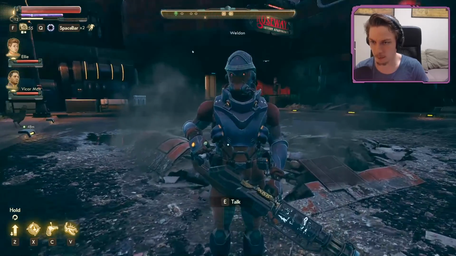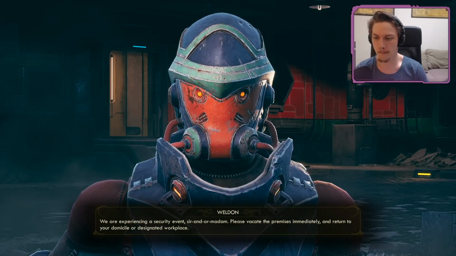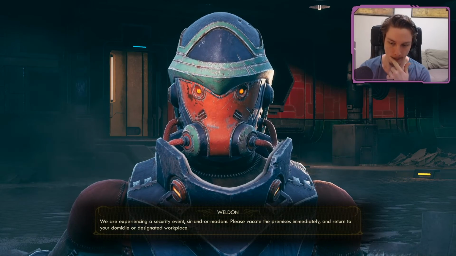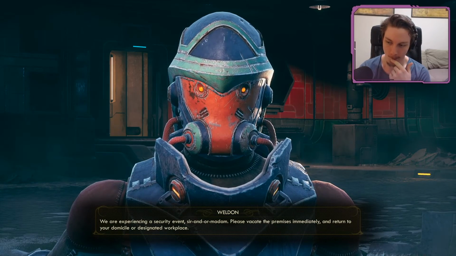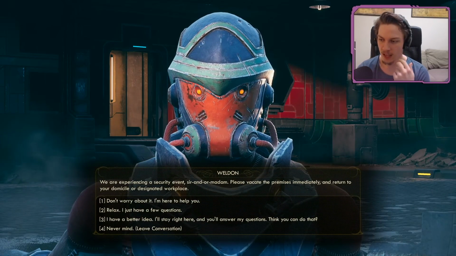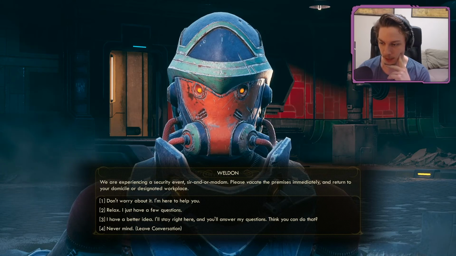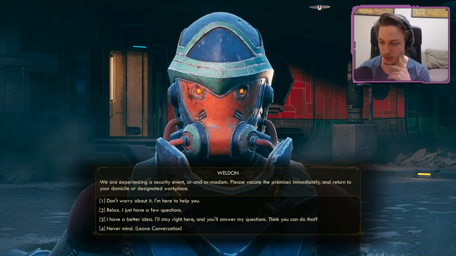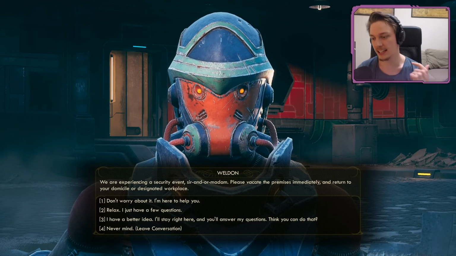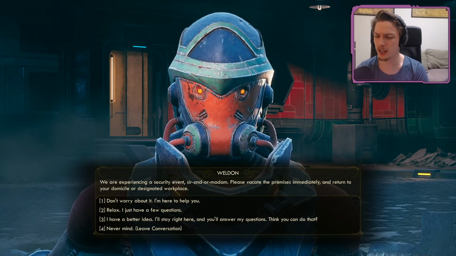Hey, Weldon, what's up? We are experiencing a security event, sir and/or madam. Please vacate the premises immediately and return to your domicile or designated workplace. Don't worry about it. I'm just here to help you relax. I have a few ideas. I have a better idea. You stay right here and you'll answer my questions. Then you can do that. I'm gonna say relax. Just have a few questions. Don't worry about it. I'm here to help you, brother.